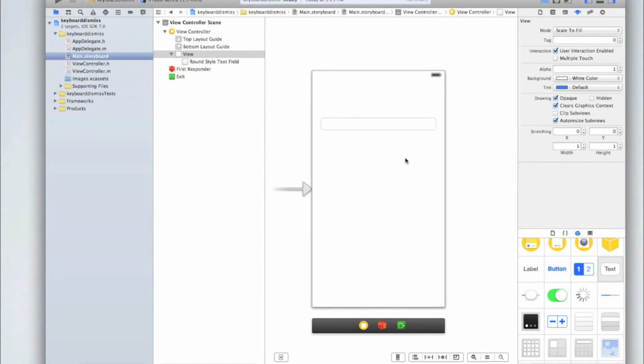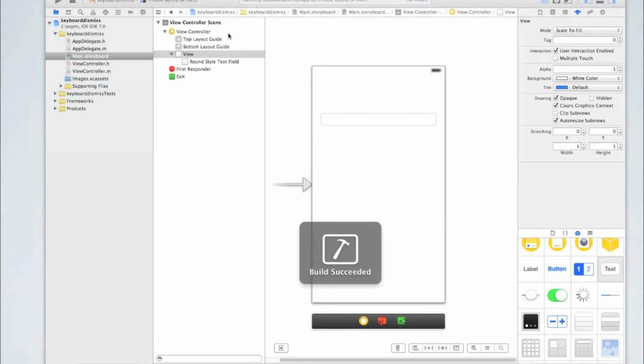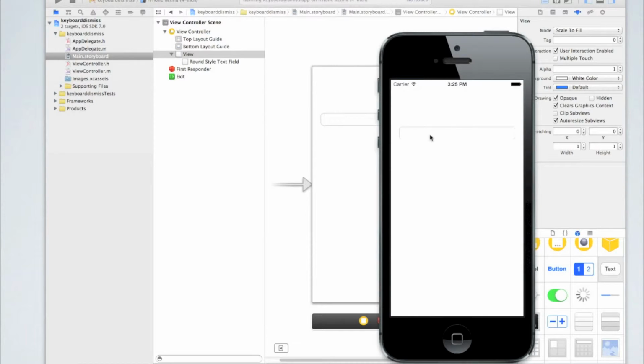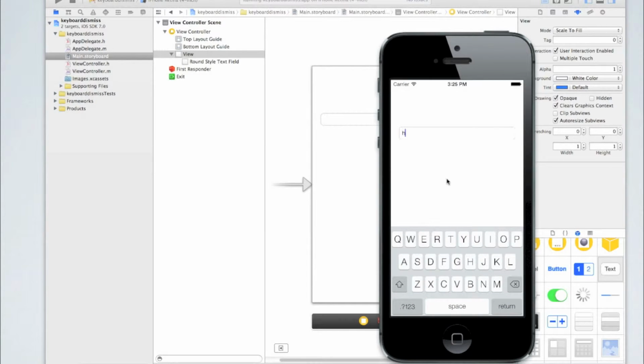It's worth running the application now to just see what happens currently. So open up the iPhone simulator and run the application. Once it starts up, what you'll see is just the text field, but when you click on the text field and start typing, and then click the return key, rather than the keyboard dismissing, nothing happens. What we'll make happen is, when you click the return key, the keyboard will hide or dismiss or go away, and the flashing cursor will stop. And that can be done with just one line of code.